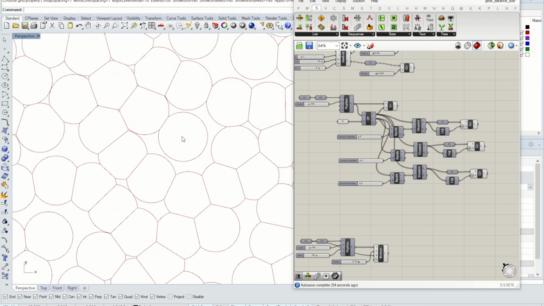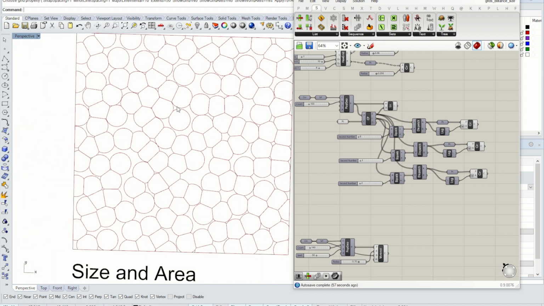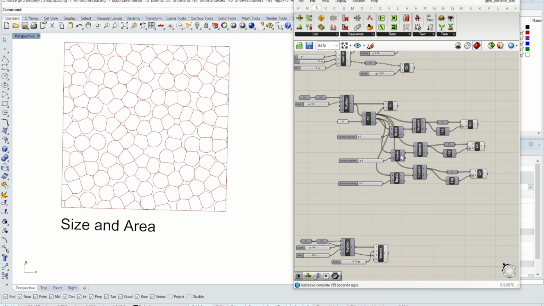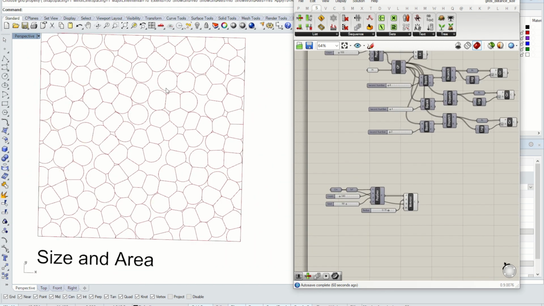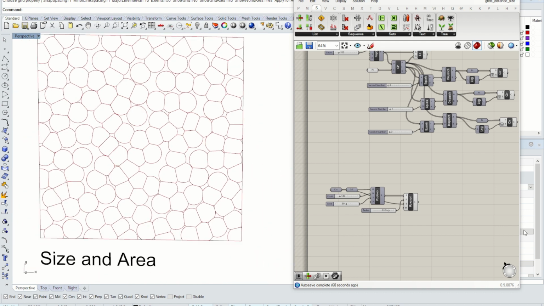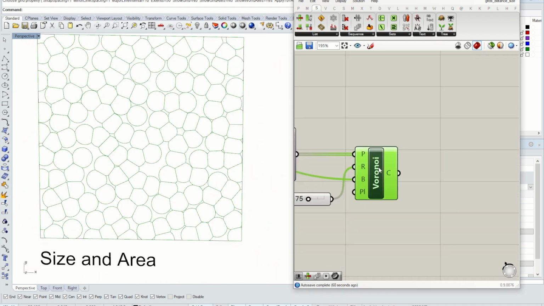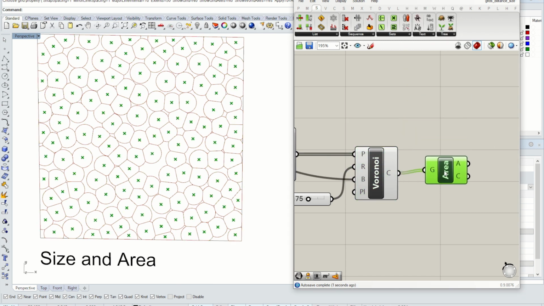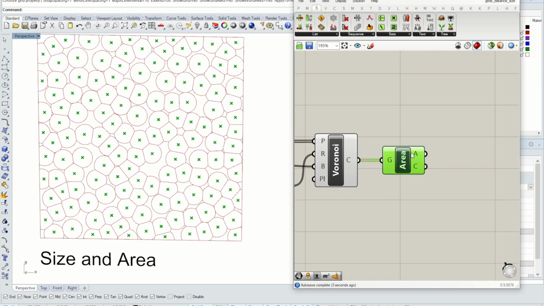They're kind of all these weird shapes, right? So what we would want to do is give some type of text just to tell us what that area is. And so I've got the cells there. I can do area. It'll give us a center point where we can put that text, but then it gives us that area value.